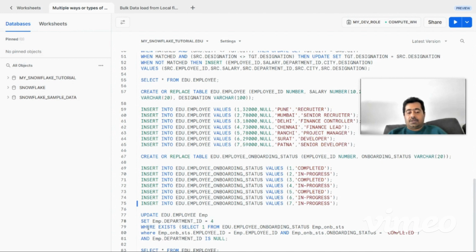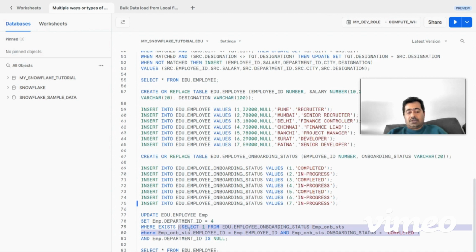And then in the where clause, we are saying where exists. So this exists clause will check whether the subquery that is mentioned within these brackets evaluates to true or not. So for only those employees for which the subquery evaluates to true, the department ID will be set to 4.